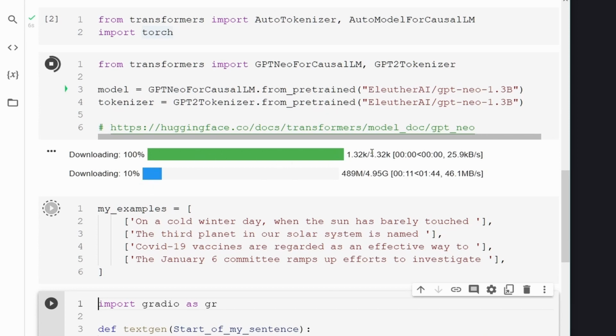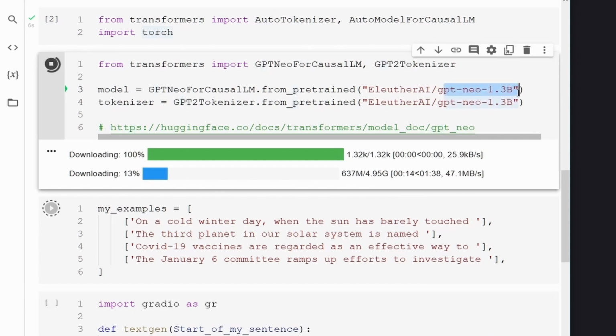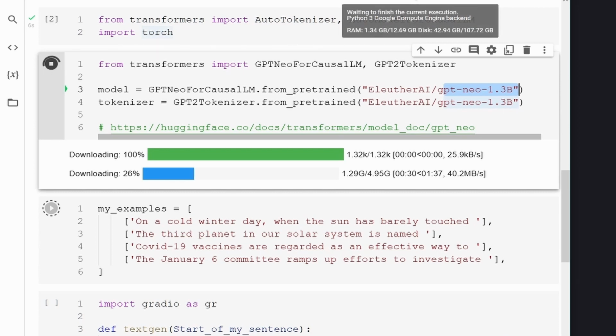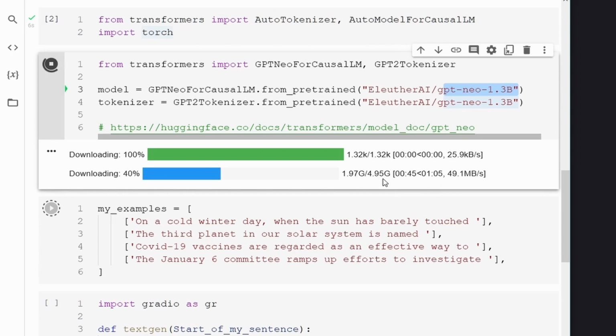So as you can see now, I'm downloading here the GPT-Neo 1.3 billion parameter model. So the smallest model I'm aware of, GPT-Neo. And you might ask, hey, why don't you go for the 2.7B or the 6B model? Well, have a look at the RAM that I will need to run this. Remember, this is my free Colab notebook. This is not Colab Plus or anything. I just have 12.7 gigabyte of RAM available to me. And as you see, we are downloading here now close to 5 gigabyte of the GPT-Neo 1.3B model. This will take another minute or so.